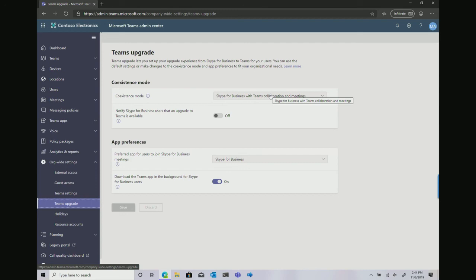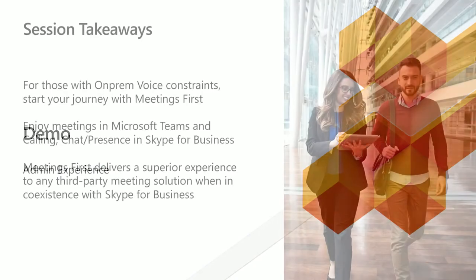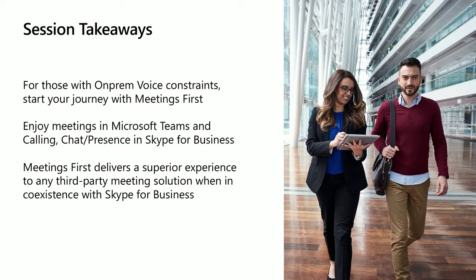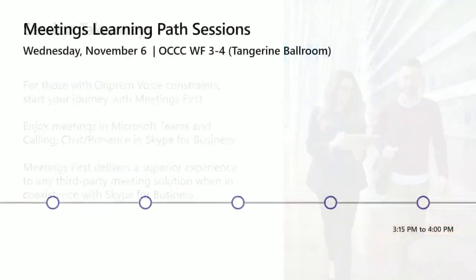And with that, that pretty much brings me back to the end. There's our takeaways. So, lots and lots of goodness in the meetings first approach. Is this for everybody? No. This scenario was really built for on-premises customers that are heavily invested with enterprise voice, that want to take advantage of the meetings workload first. That's what this is for. There is not a one-size-fits-all approach. This is part of the tools that you have in your toolkit, in your arsenal, to be able to solve the challenge of getting from Skype for Business to Teams.